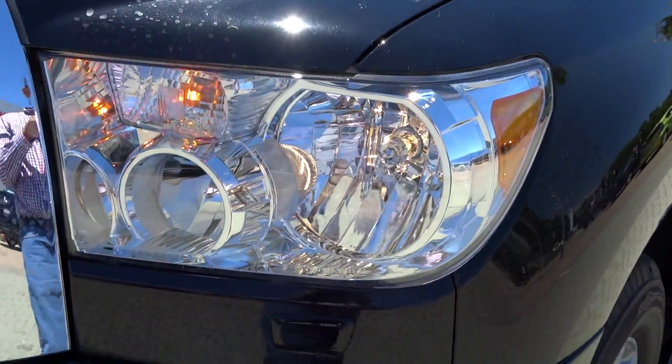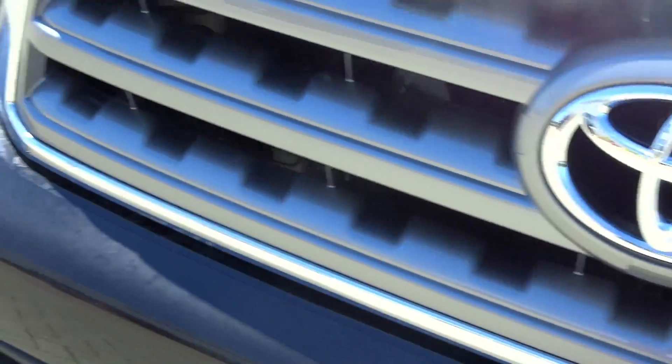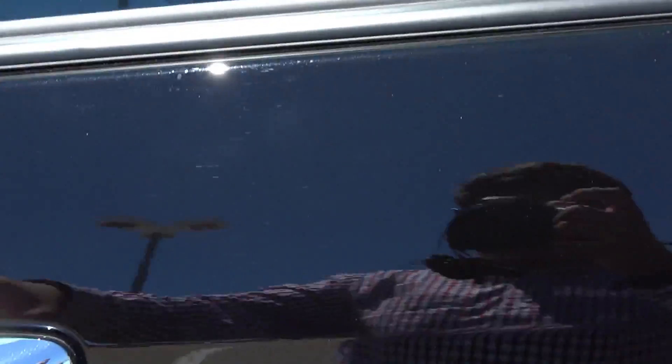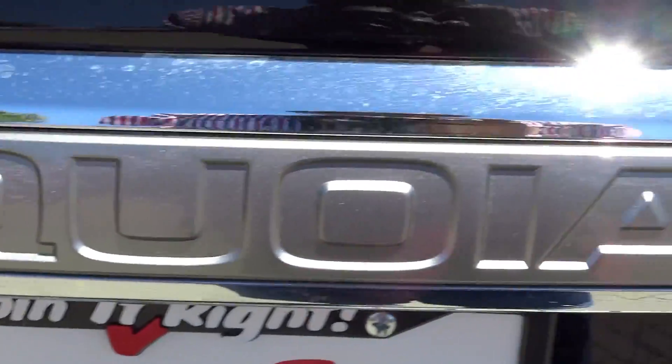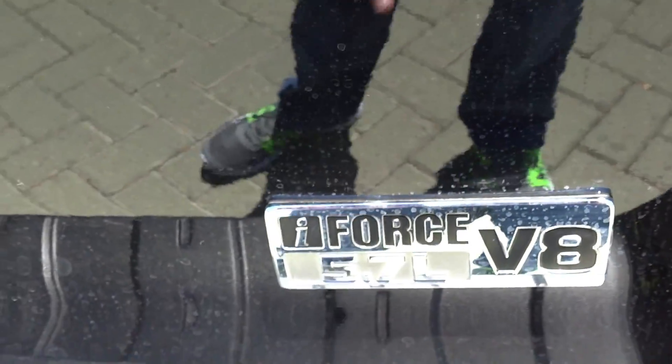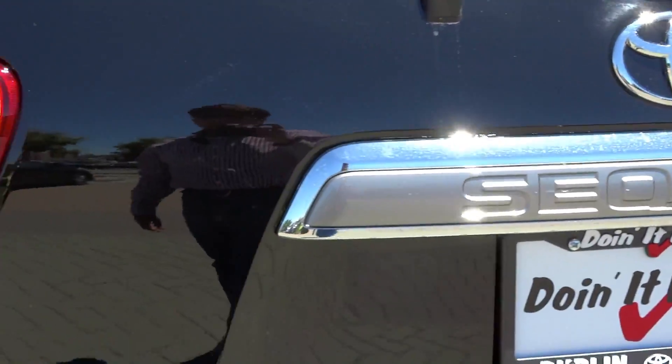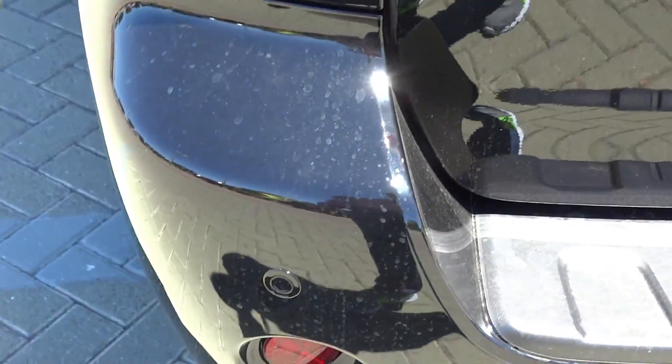You've got headlights, an SUV grille, fog lights at the bottom, chrome top mirrors, as well as chrome door handles. A Toyota alarm system is included in this vehicle, tinted windows in the rear, a gold-plated trunk opener with Sequoia embossed, a 5.7-liter V8 badge, a chrome Toyota medallion, rear fog lamps, fuel cap, and Limited badging.